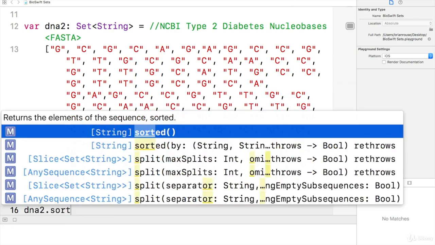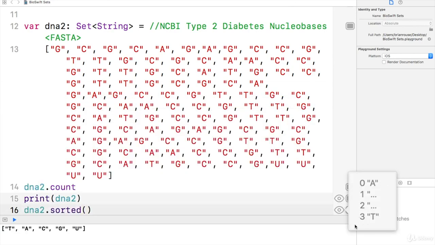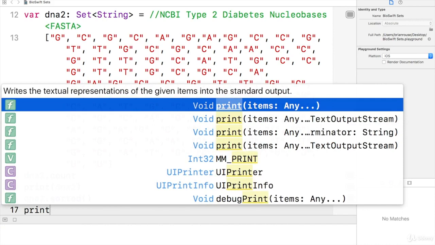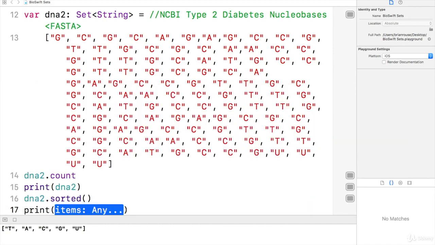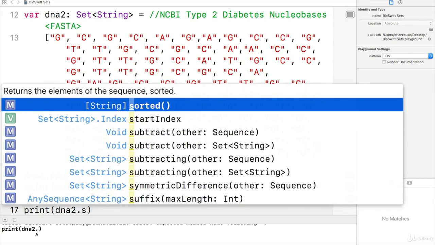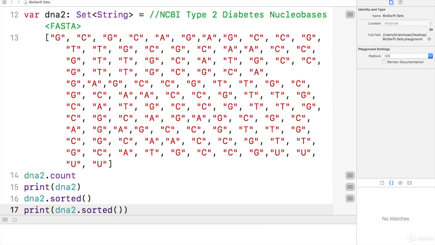I could sort them. And here you will see that they were sorted. I could print it so you can see it a little bit better. And you can see that adenine, cytosine, guanine, thymine, and uracil is in fact in ascending order. I can also remove uracil from that particular sequence.